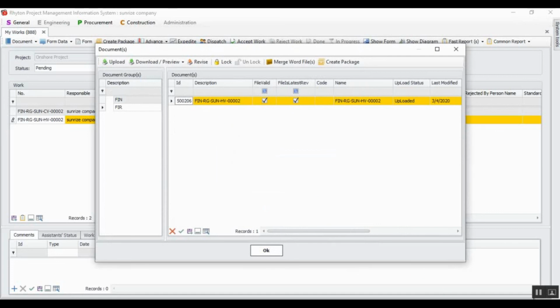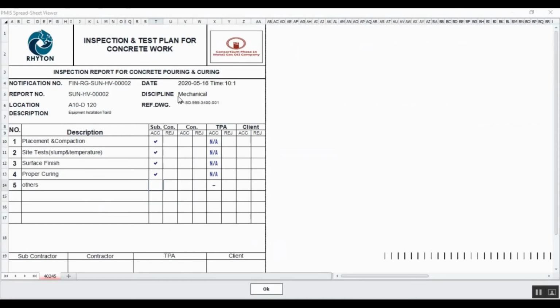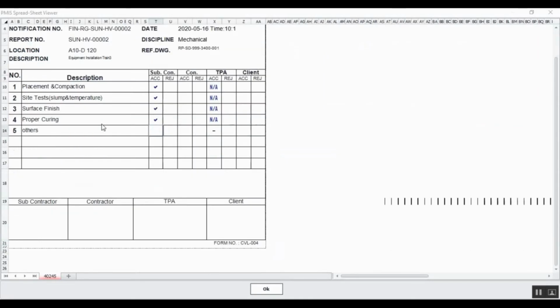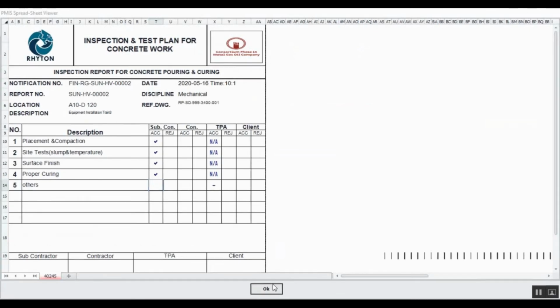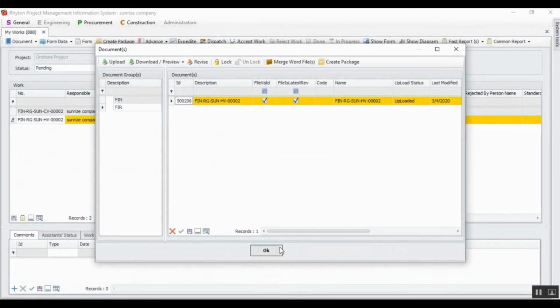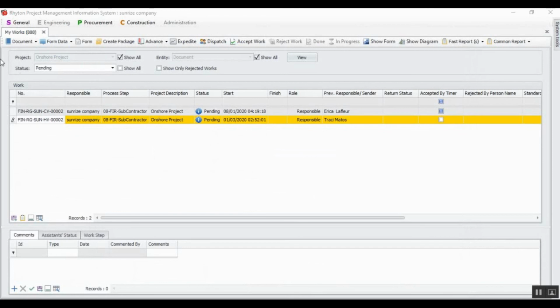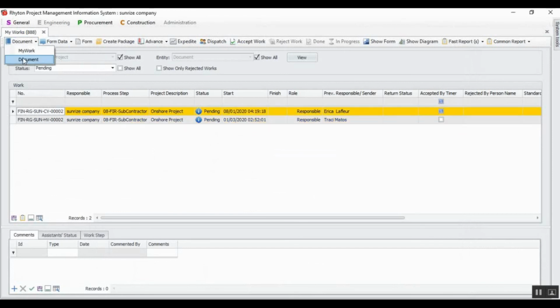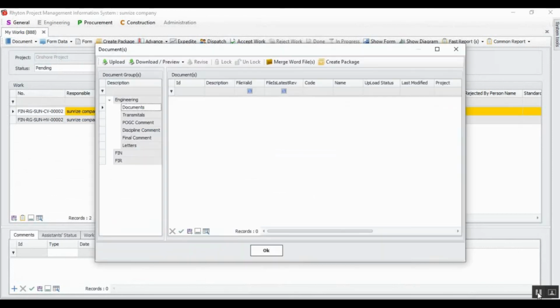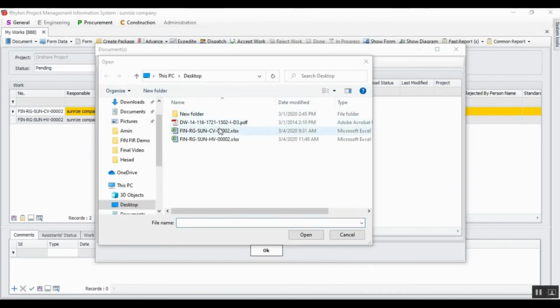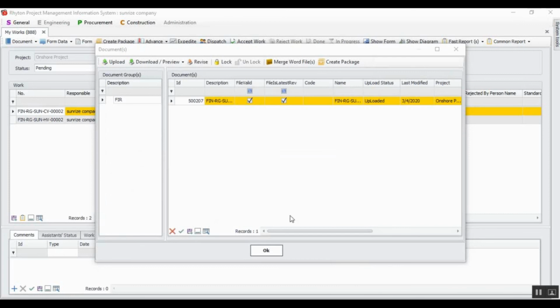By double clicking I can see the file. Now I will do the same thing for the other one. The file has been uploaded.